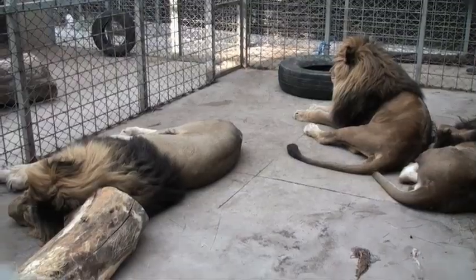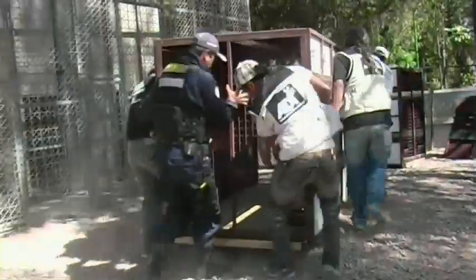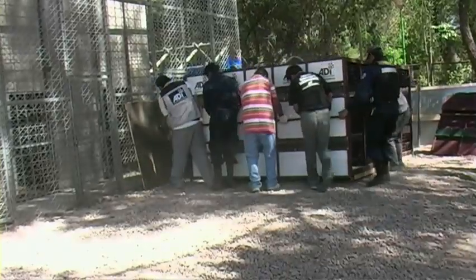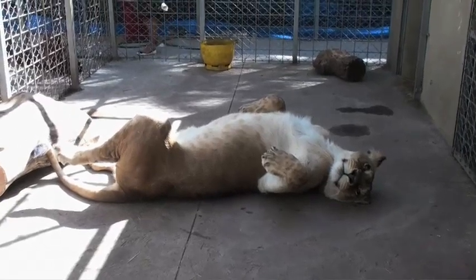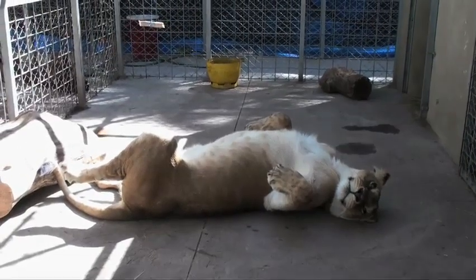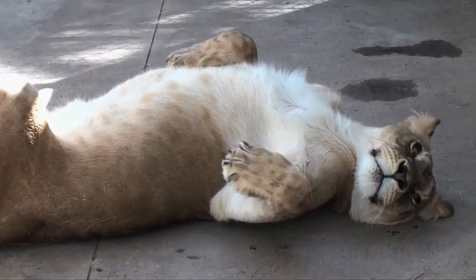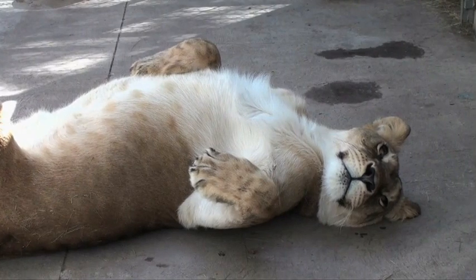It would also mean that the lions would be in their crates for 18 to 24 hours on the road, then another 12 hours on the flight, and then another 4 hours to pause. So that is not a journey we want to do with these lions. So every pressure now is being put on every airline company we can get hold of to try to find us a flight out of here.